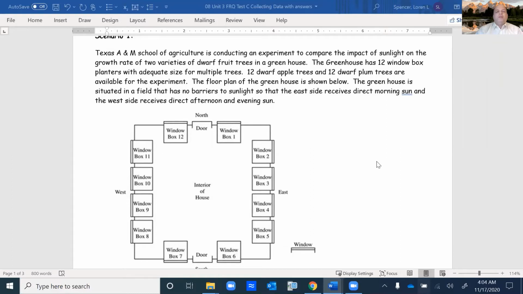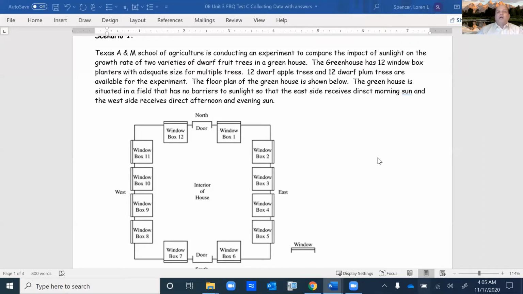The greenhouse is situated in a field that has no barriers to sunlight, so that the east side receives direct morning sun and the west side receives direct afternoon and evening sun. And by the way, really important, they're comparing the impact of sunlight on the growth rate. So basically, please note that our treatment in this case is sunlight, and our subjects are the trees themselves, all right?